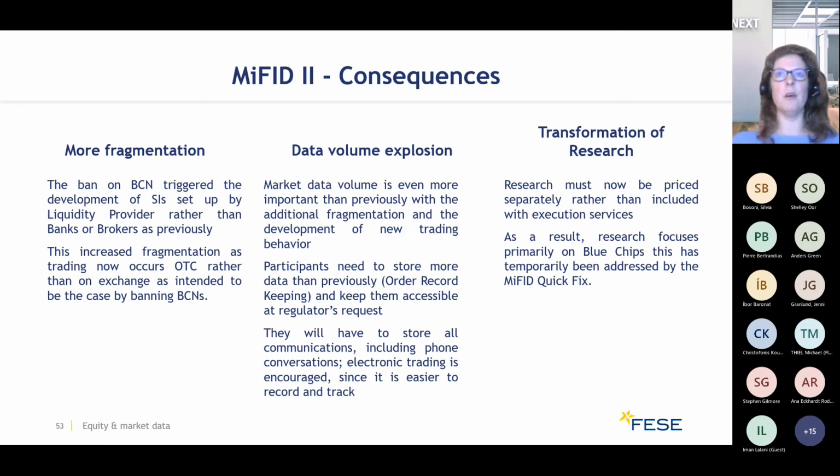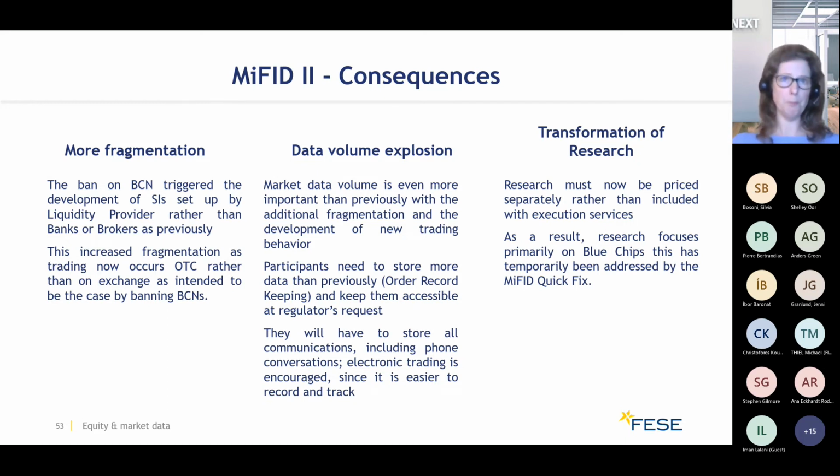A side effect of MiFID was research. As you know, a company is only as visible as the publications it gets. Research analysts are very important for companies. If they are followed by analysts, the more they get, the more visibility they get, the more interest they also get from institutional investors globally. The MiFID rules basically introduced a sort of ban on inducement. It was subject to member states' interpretation of that. But it basically disintermediated research, which led to an increase in costs of research and a decline in research. And that particularly mattered for the small and medium-sized companies, the ones that we really want to access capital and growth, because analysts felt it too costly to follow them. That was now addressed a year ago by the MiFID quick fix, and we're hoping to see an uptick in that. But it was an unintended side effect, let's put it that way, from MiFID II.